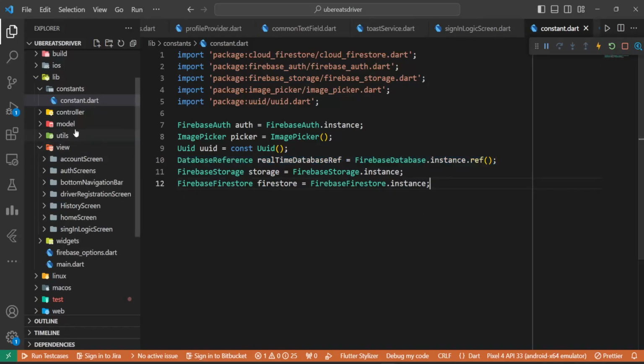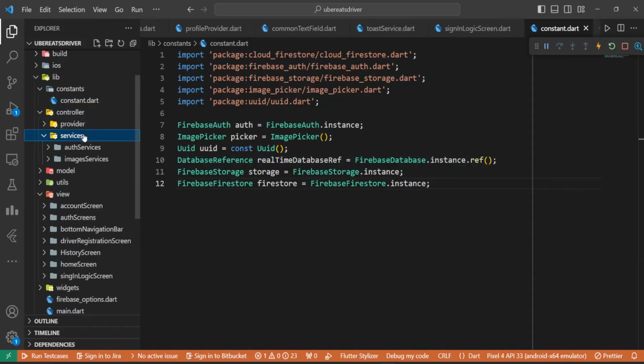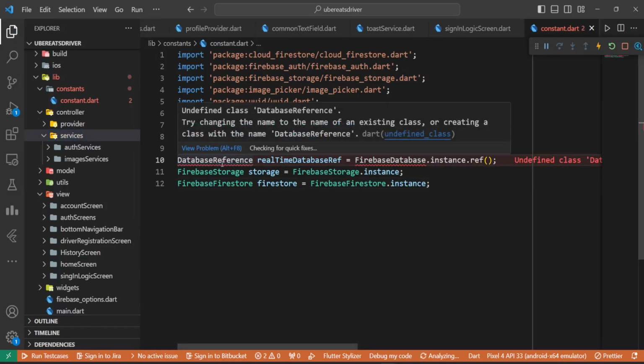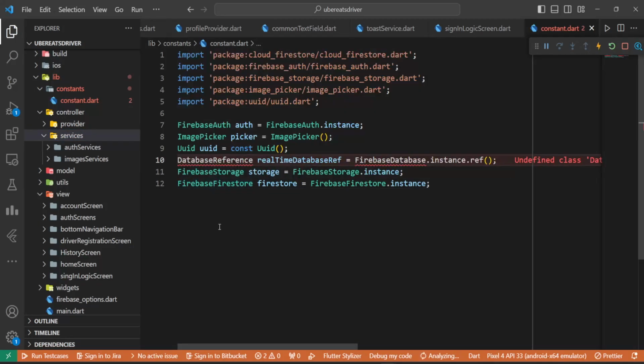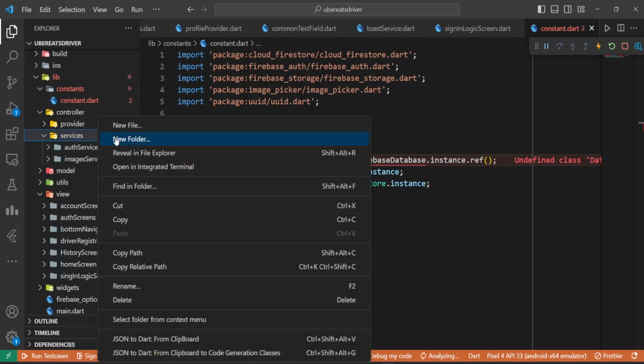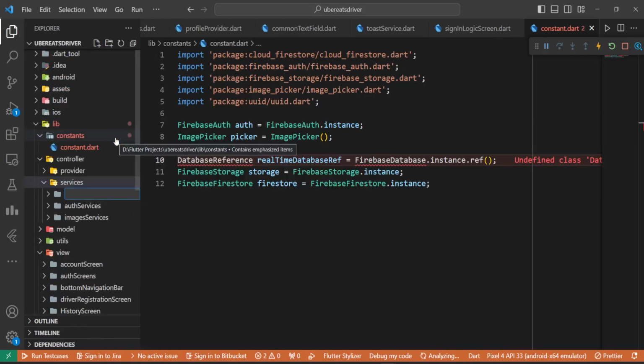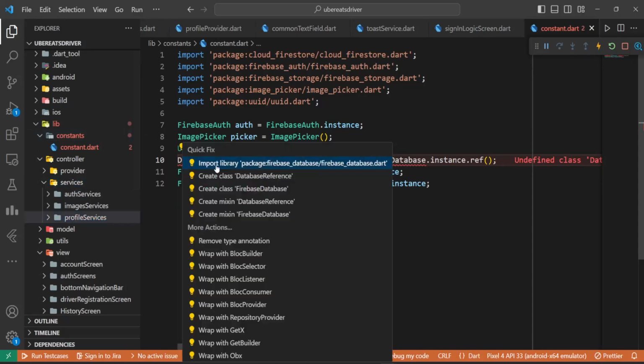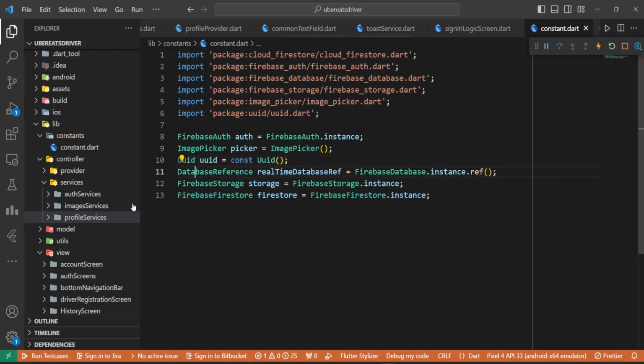Now we will go to controller services and here we have to import the Firebase database package here. So here we'll go with a new folder and naming it profile services. Now let's import the package here and we have imported.